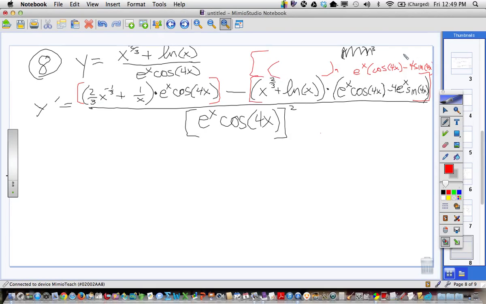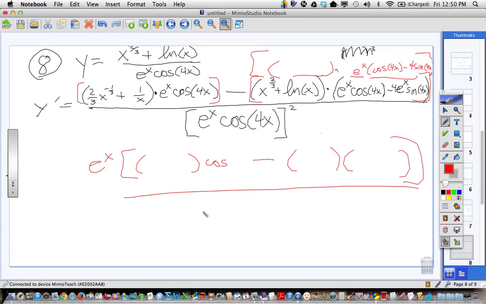All right, so in this big red set of parentheses, I have this thing times that thing times that thing. So e to the x is a factor. So I can take out the e to the x there. And so what would I have? I'd have those parentheses times a cosine minus, then I'd have those parentheses times those parentheses, right? Those parentheses and those parentheses, I'd take out that e to the x. And down here, I would have what? Well, I'd have an e to the x. I'd have two of them actually, right? And I'd have two cosines, or a cosine squared. Now I wrote two of them because I'm about to cancel one. So I'm going to cancel that, cancel that.